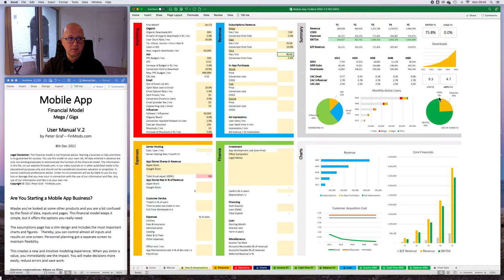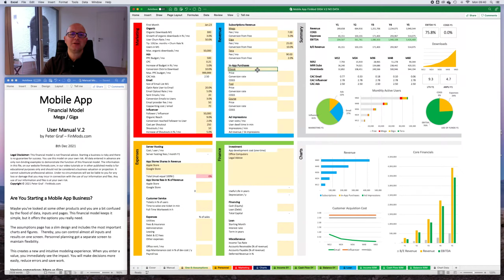0% are COGS. COGS means the cost of goods sold. 24% are for expenses. Expenses yet are only our marketing expenses. We don't have any further operating expenses or personnel expenses. And 76% are EBITDA, so a super profitable business. Congratulations. This is a money printing machine at the moment, but it's not finished yet, of course.